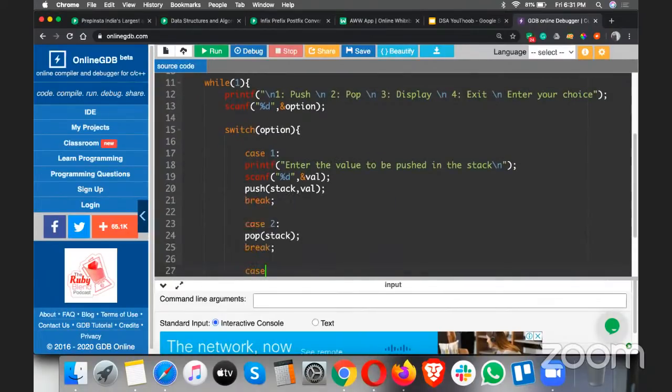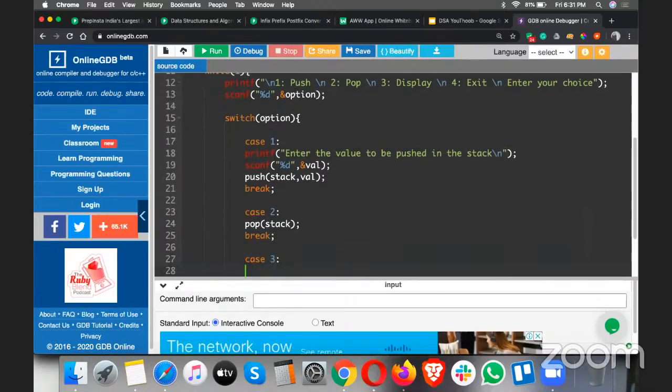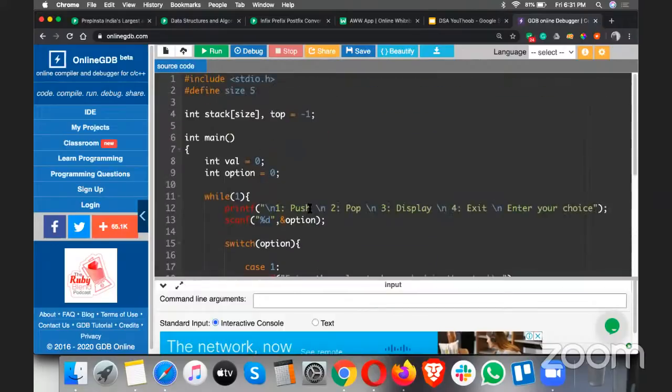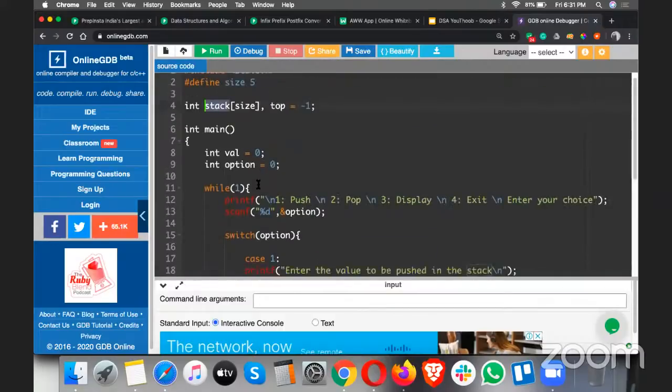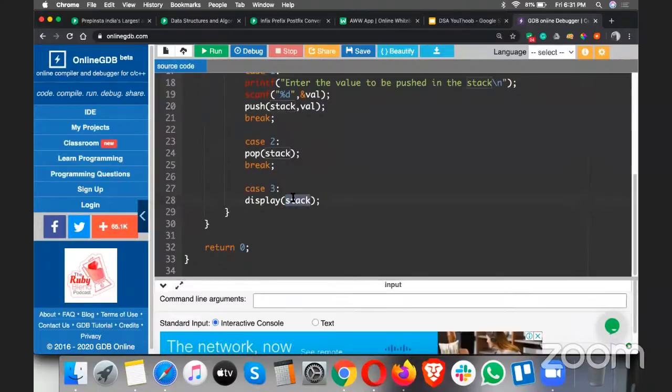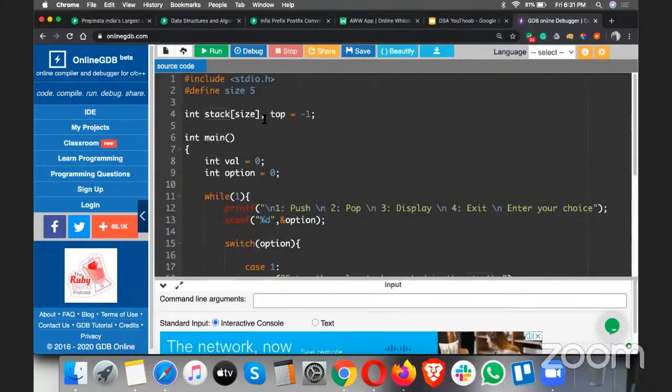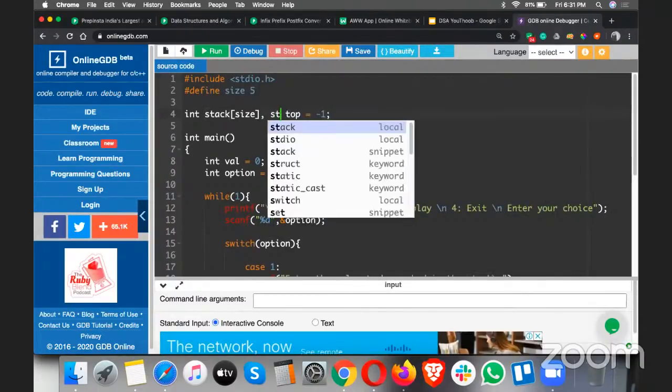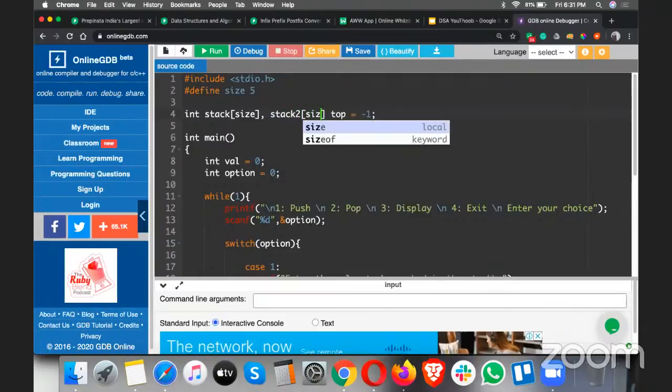Case 3. We'll do the same thing. So display stack, right. You could also do one more thing. You may not pass this stack here, but I'm just doing it to be on the safe side. So what if we had two stacks, let's say stack 2, right? So I want to specify which stack I want to do insertion or pushing or popping in.